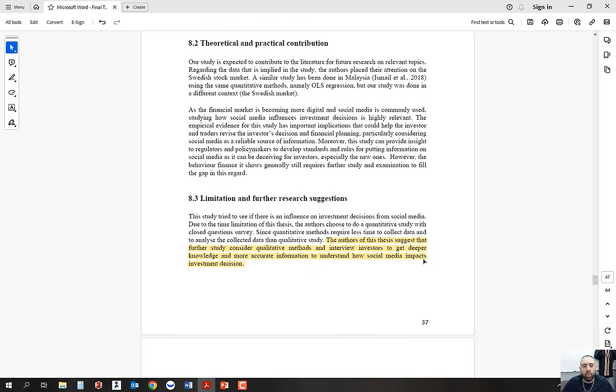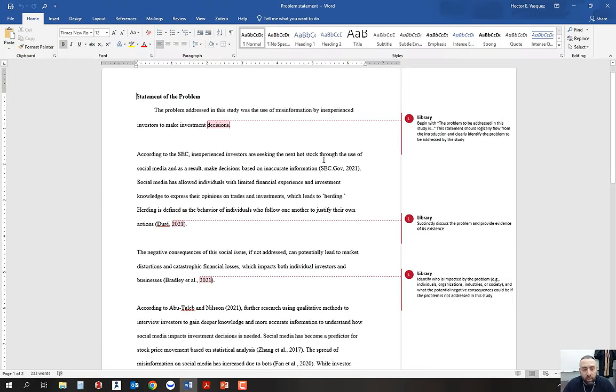Now, what is the problem? Then we backtrack and try to find, okay, investing in social media, for instance, what is the problem there? And of course, by reading this study, you would know exactly what the problem is. Okay, now getting into the actual problem statement itself. I've broken it down here into sections. This is really all put together, and I'll put it together at the end. The sections are pretty straightforward, but like I said, it's clear and concise.